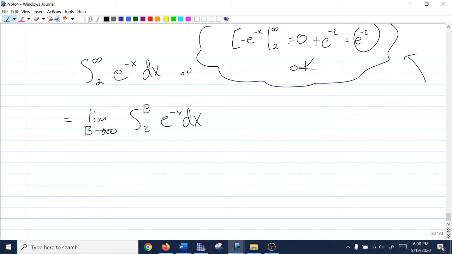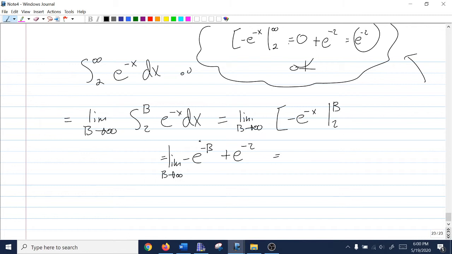It's no fun rewriting your thing as a limit, but it's the point of this test. Do it right on this test, and then don't worry too much about rewriting it as a limit afterwards. I need the limit as b goes to infinity of this. What's that integral? The integral of e to the negative x is negative e to the negative x. Evaluate that from 2 to b. It's negative e to the negative b minus negative e to the negative 2. Take the limit as b goes to infinity. E to the negative infinity is 0.